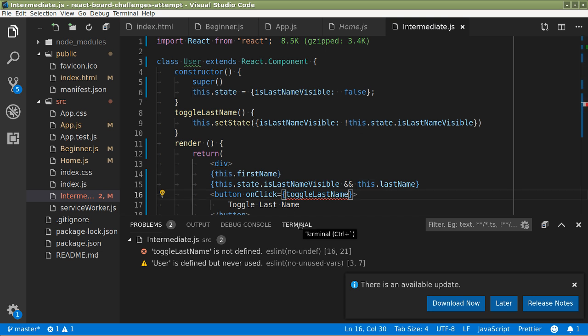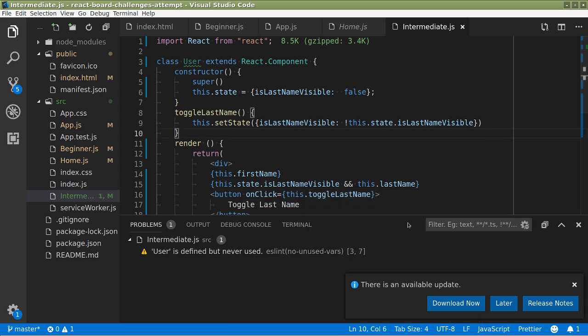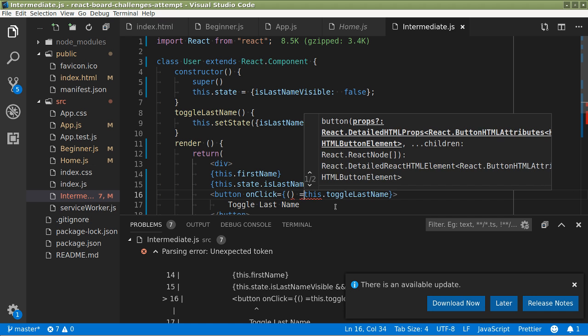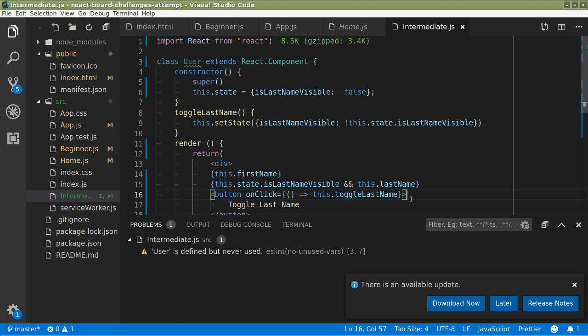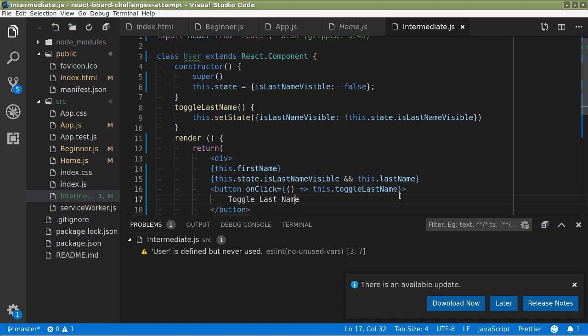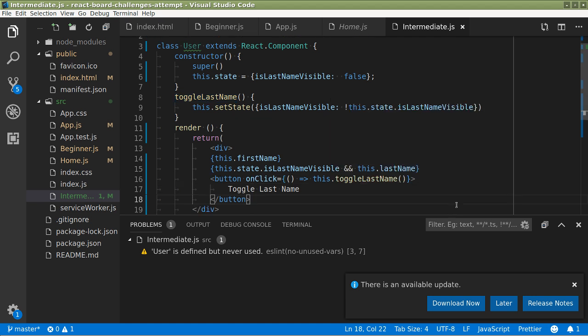Button on click. So maybe this needs a this as well. Is that enough? Will that work now? Not really. So we can either bind our events, or I think Ricardo showed you this method as well. What do we do, Lucia? Arrow function, like this? Open brackets. That's it. And invoke it, yeah? Okay, nice.